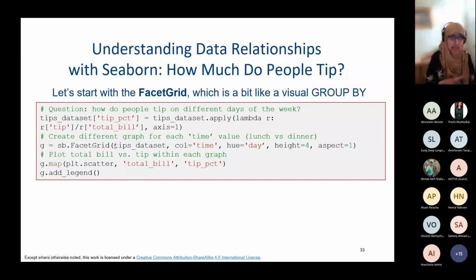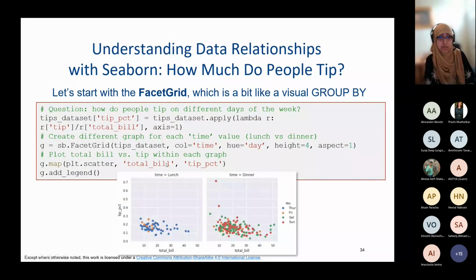So looking at how much people tip at lunch versus dinner, you're plotting the total bill versus the tip within each graph, and then you'd develop it as a scatter graph. Here you can see that we do have some outliers, but the tips are more varied and greater at dinner rather than at lunch.